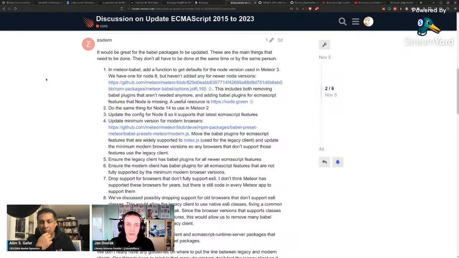The main point of this upgrade is to get the new juicy browser features and make it easier to access them in Meteor, and in a way reduce the bundle, because today a lot of the stuff implemented in Meteor was done through polyfills, and of course the new Node doesn't need that because they have adopted those features in core, or Babel has also made some updates. So that would be the benefit of getting access to new stuff.